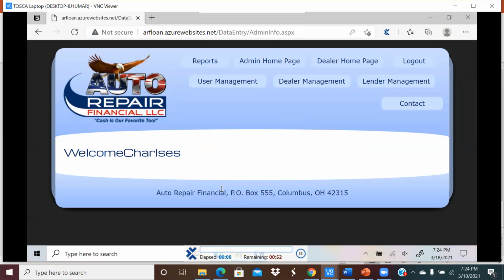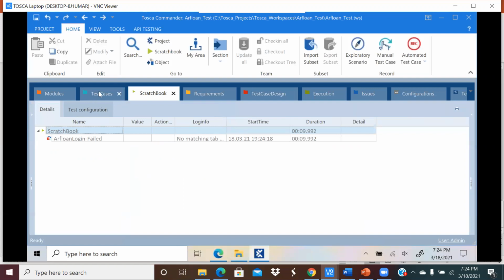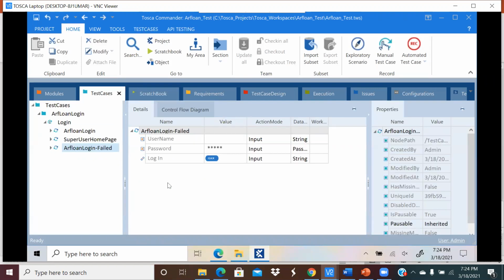So does it matter if you put a value or not? Good question. That is the test data that you have to input in that particular test step. But what if you were at the home page and it will not put a username, it will only put a password and press click, and then it will fail? Because that's what we said for the failed scenario.